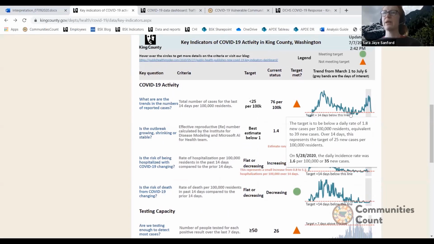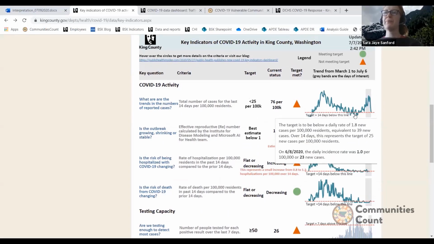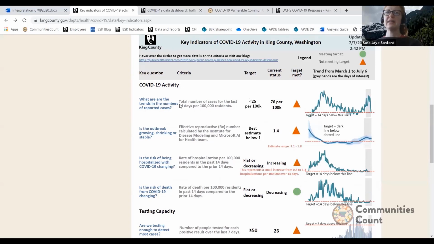One random note that I will add, especially about this rate of cases, is that the time period really matters. I was having a conversation with a family member in another state, and she was looking at rates for her community, and we were like, "Wow, that's really different." I realized that her health department was sharing rates by day. So we would expect that to be a lot smaller than rates over a period of 14 days.